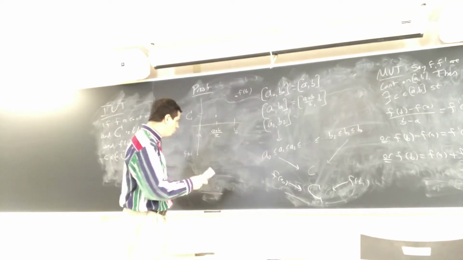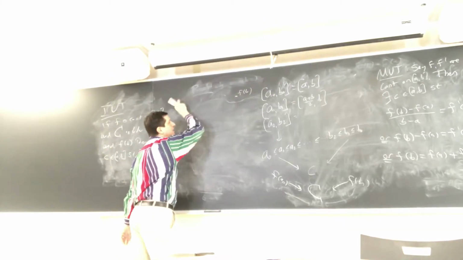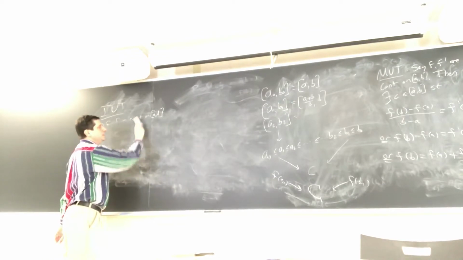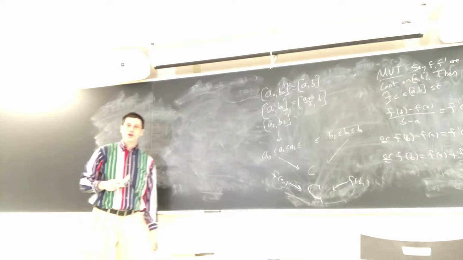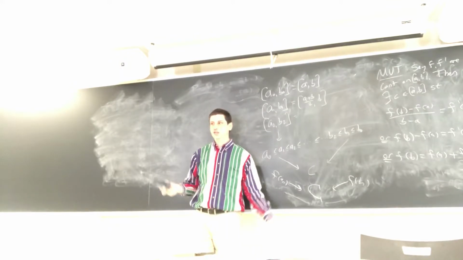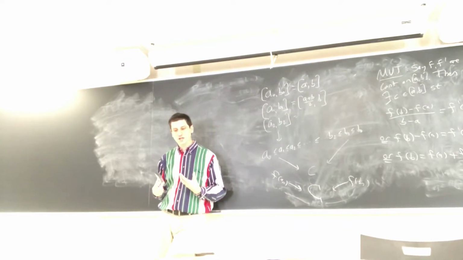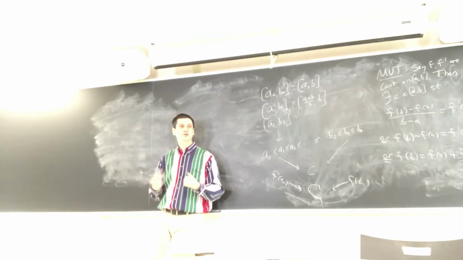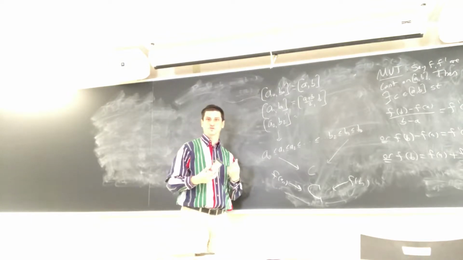One of the advantages of having you watch things in advance and prepare for class is this frees up time to do some other things. So what I want to do now is give you an example of a non-constructive proof which you might find unsatisfying. One of my thesis students is doing a thesis on a game involving the Fibonacci numbers that I created. And she's able to prove that the game begins with an input of an integer and then 2 people go back and forth. As long as you don't choose the number 2, player 2 always has a winning strategy. We have no idea what that winning strategy is. It is a complete existence proof.